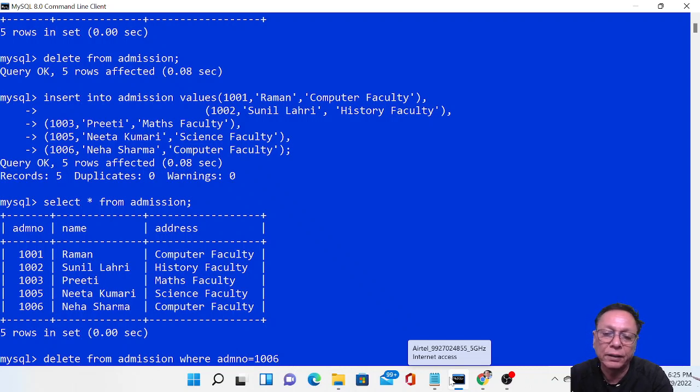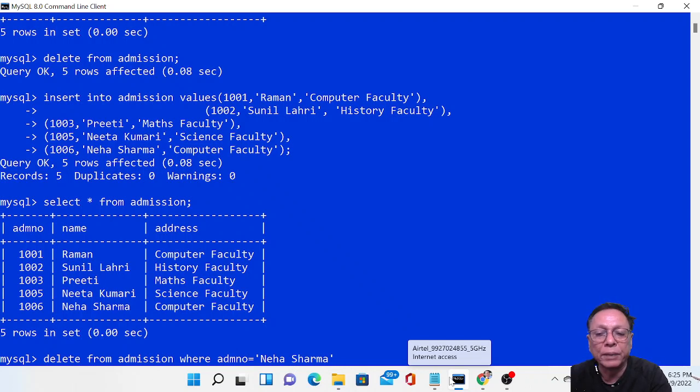students forget the thing when they are going to apply the condition. Normally they forget putting the quotes if the condition is having the quotes. So I'm going to delete Neha Sharma. So Neha Sharma should be in the quotes, like this.